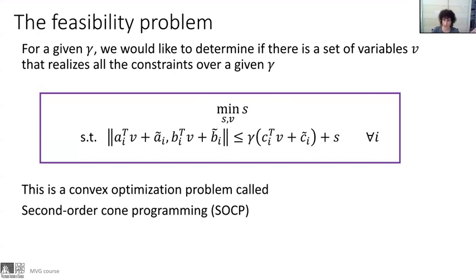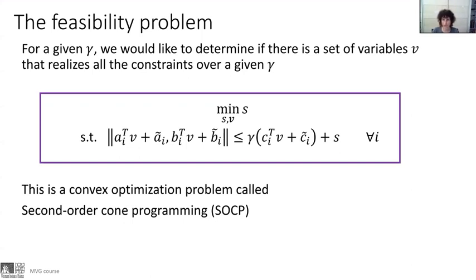This kind of optimization problem is called second order cone programming. And this is the reason I was so insisting that you understand also the complicated explanation. This is a standard optimization problem that you can plug in and use. You don't have to invent something which is not there. And I would like just to convince you why this tells me if I have an intersection or I do not have an intersection. Let me explain it to you.